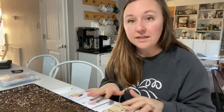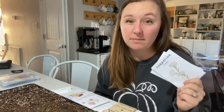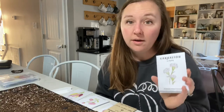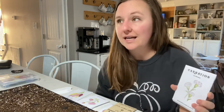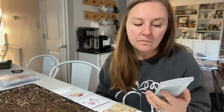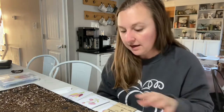A couple of these all take varying amounts of time to be ready to go out into the garden. Carnations take a long time. You want to start carnations like 10 to 12 weeks before your last frost. Now, I am within that window. Our last frost, I think, is like 9 weeks from now or something like that. So obviously that's not quite as much time, but I'm gonna transplant these young and they should be okay.